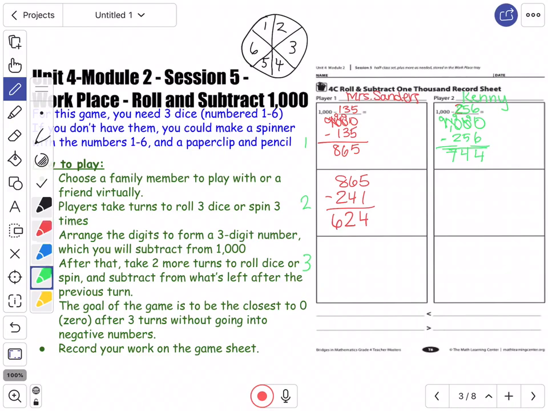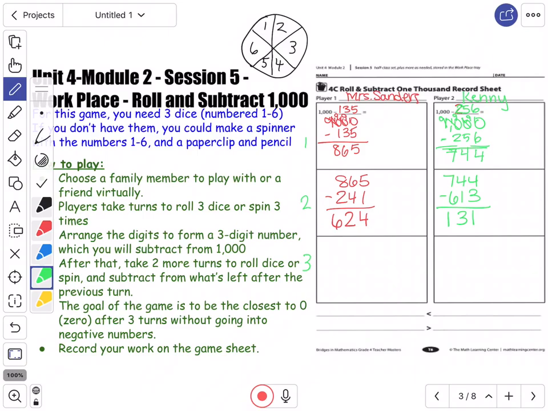All right, so let's see what Kenny gets when I roll for him here. A 6, a 1, and a 3. Let's do 744 minus 613. And look at that. We have more on the top again, so no need to stop. 4 minus 3 is 1. 4 minus 1 is 3. 7 minus 6 equals 1. So Kenny is so much closer to 0 than I am, and it seems as though he's a little bit more daring.